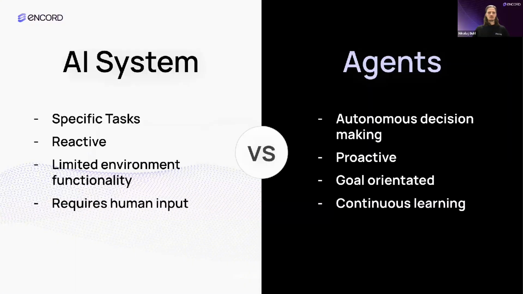Awesome. Well, then let's see what we got here on the slide that I made. The difference is actually that AI systems are more static. They execute predefined tasks and they don't have the ability to adapt dynamically. Of course, you can talk about active learning and different ways of continuously improving your models. But as it is, if a model is in production being deployed, it is not continuously learning.